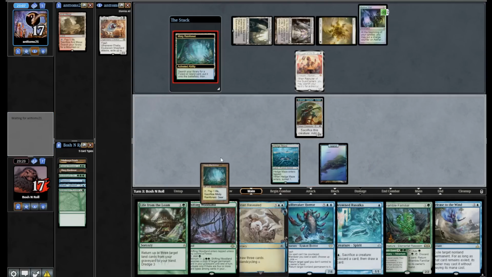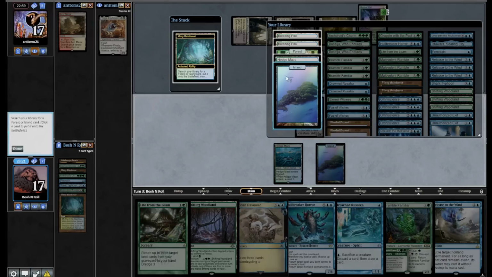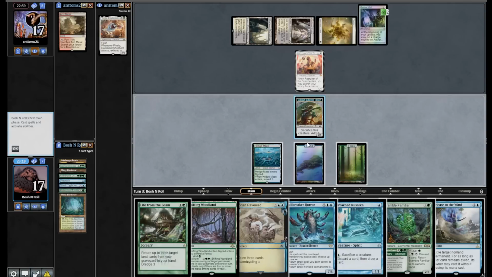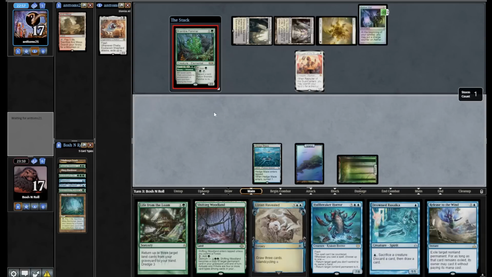I'm going to fetch my basic forest. I could pay for a Leonin Arbiter if they Vile one in. Hope that doesn't happen, but it's solvable. A forest, Ramble Familiar. I'm going to cast this off my token because they could kill my token anyway with Velia. I don't know that they would, but they could.